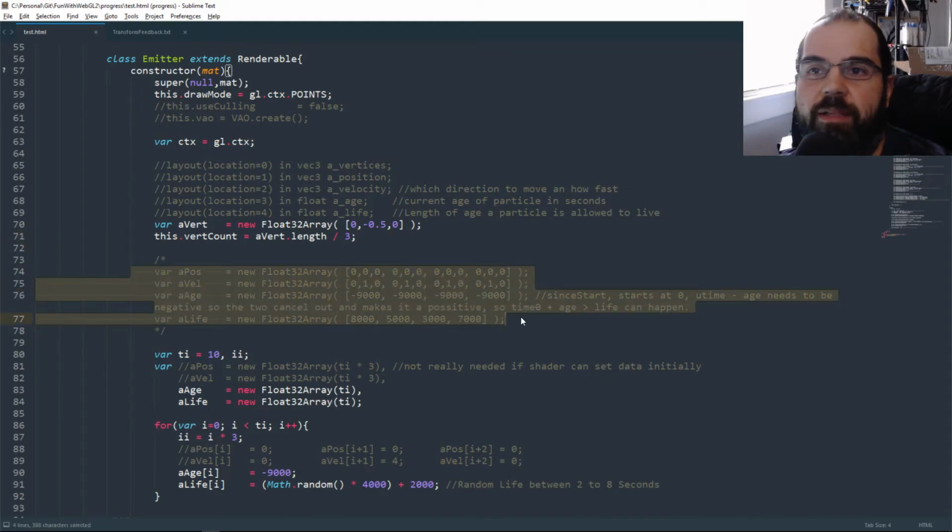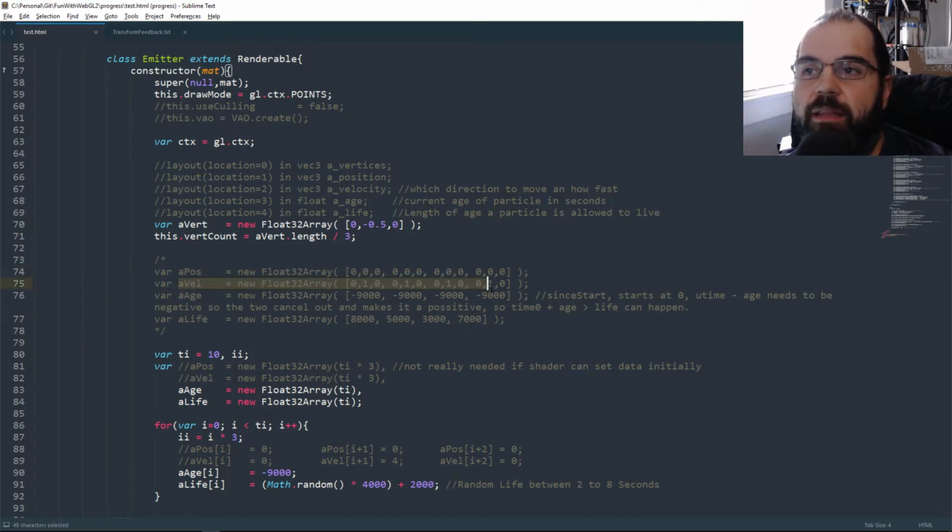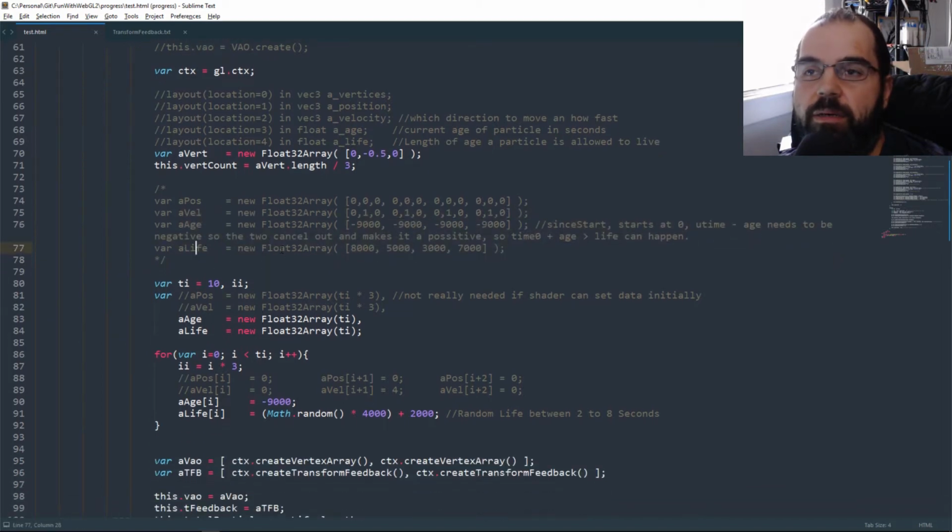This is how we had it done before. In the previous video, this was essentially our vertex array, and that was all the attributes for the vertex. In this example, we're not hard coding the values. We're actually going to make a loop out of it. So ti is just the instance, how much we're going to go, and ii is just a value which actually I don't need anymore.